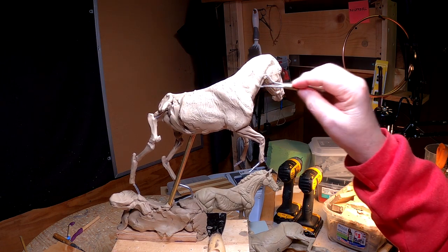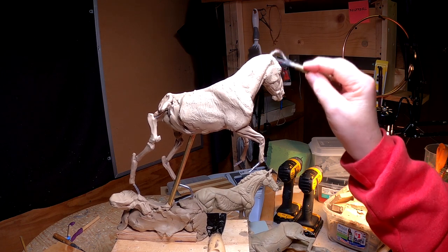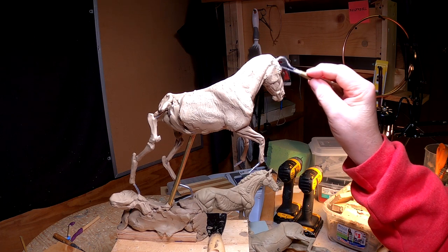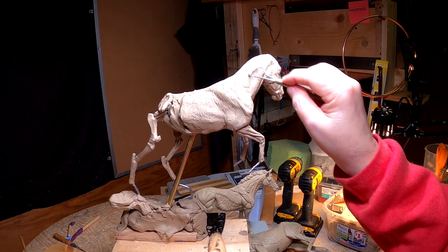But I'll pick this up on Friday. I'm going to be gone tomorrow. Got to make a run to Bozeman tomorrow. So I won't be here at all.